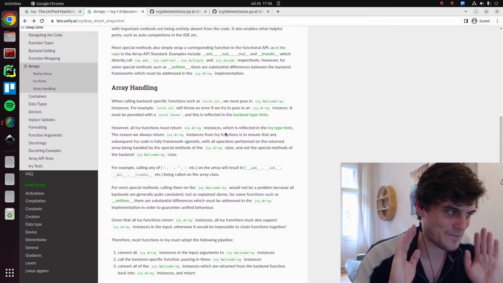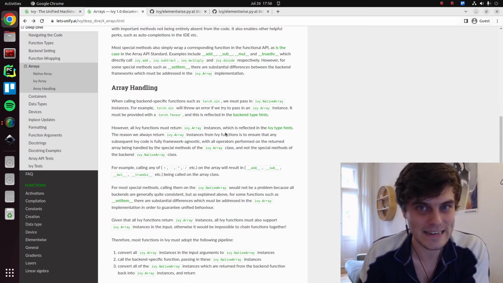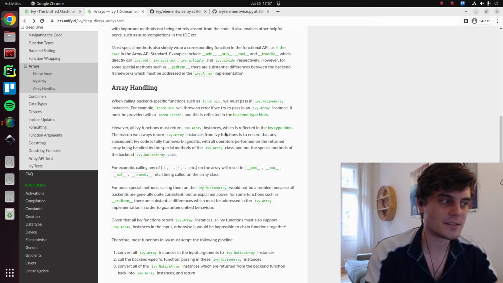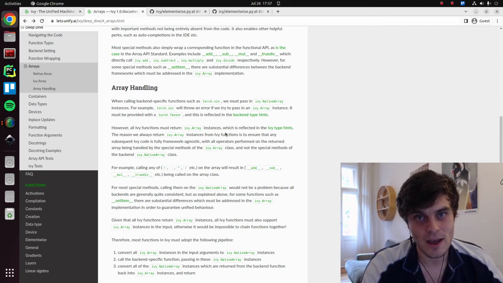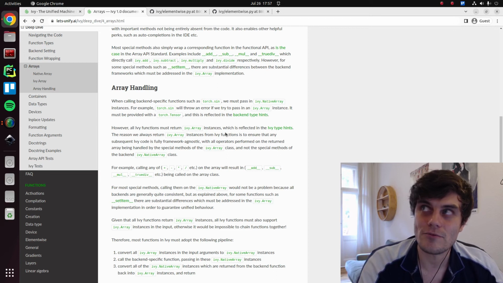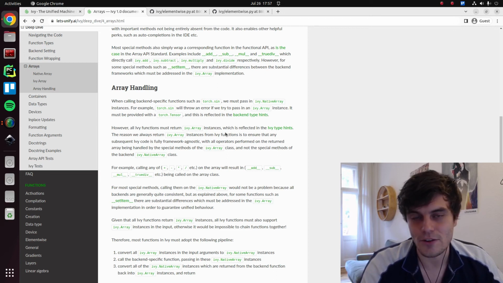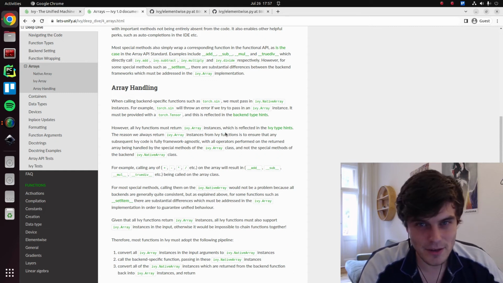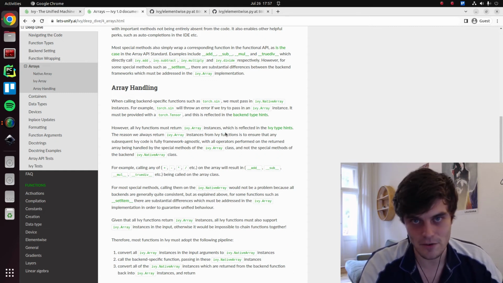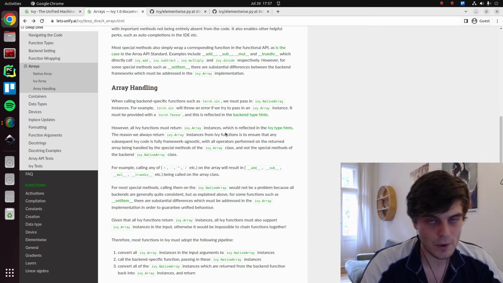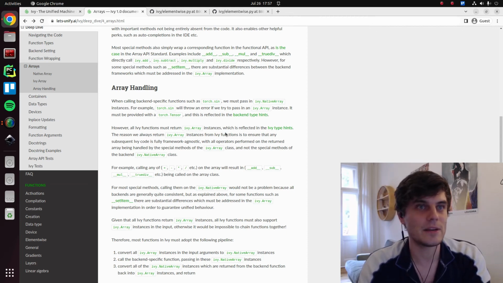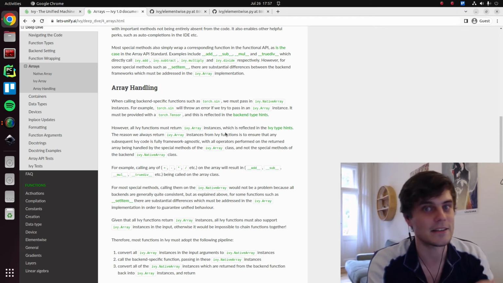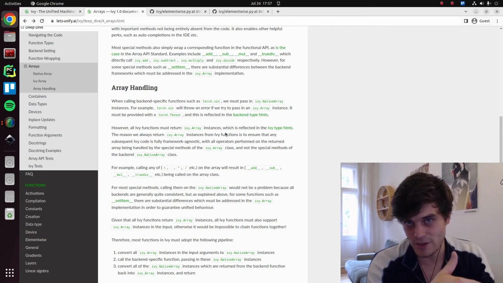So that's why we need to return Ivy arrays, but we also need to pass in native arrays in the backend. And this brings us to the requirement for us to continually wrap and unwrap each Ivy function when we call it. We need to accept Ivy arrays in the input. We then need to make sure we convert any Ivy arrays in the input to native arrays. We need to call the backend function, and then we need to get the returned native arrays and make sure we convert all of those back to Ivy arrays. And we need to do this for every single function in Ivy.